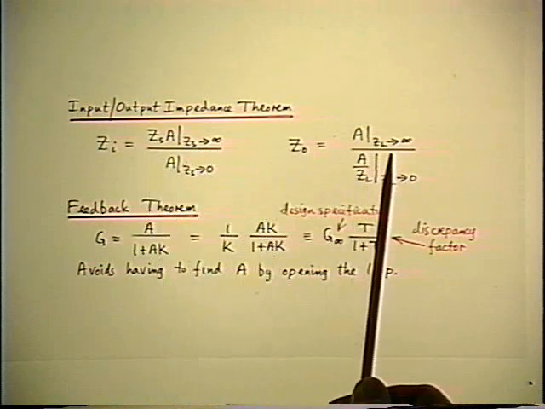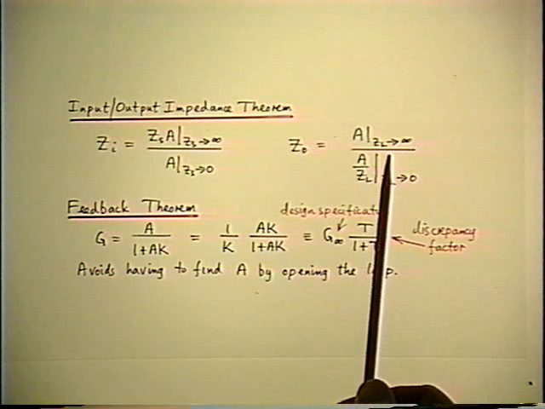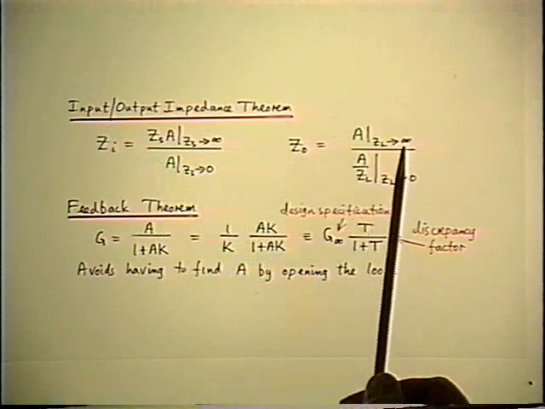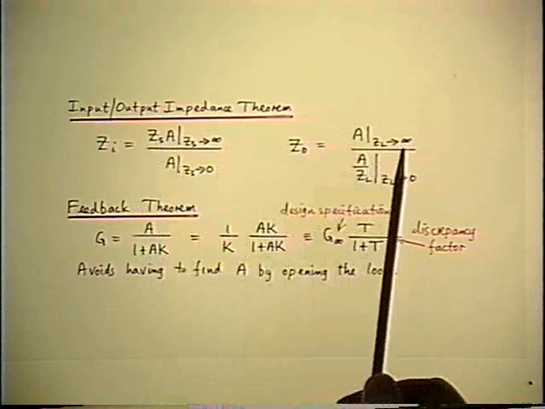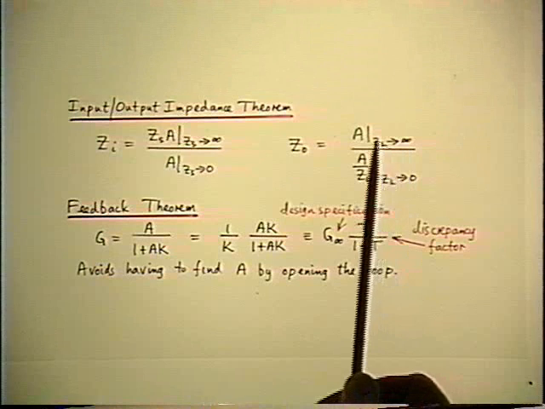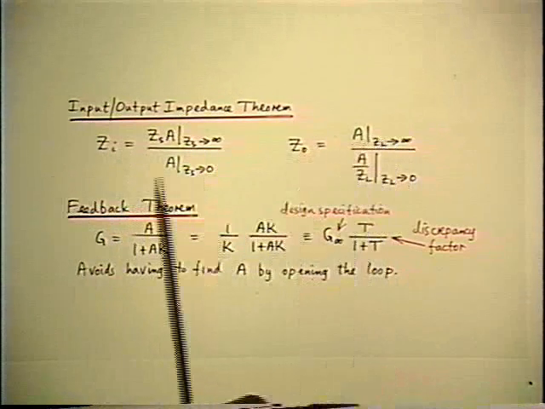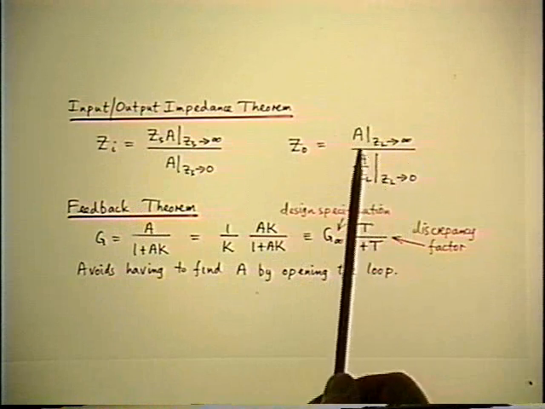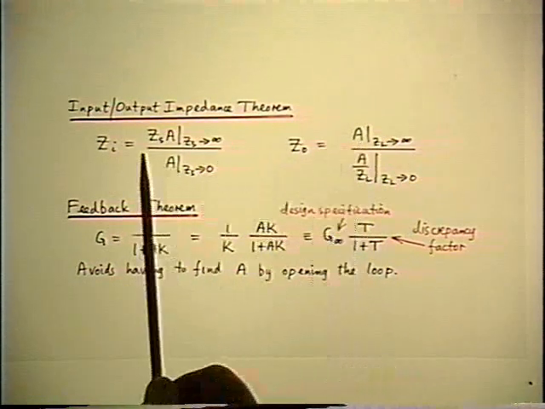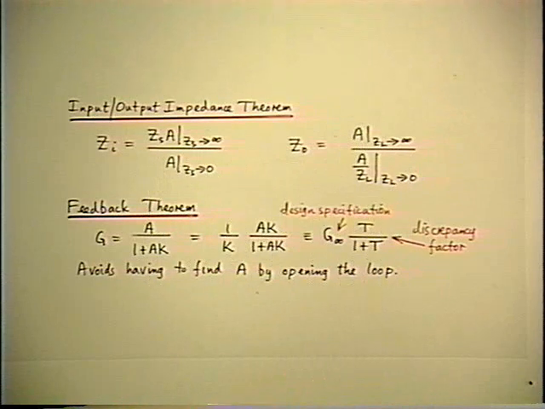These two formulas are so simple that instead of doing three almost equally long pieces of algebra to find three results for A and ZO and ZI, by using this theorem you do the work only once to find the A, and you save almost two-thirds of the original total, because the amount of work in doing this is almost negligible. And there's no better algebra than no algebra. So that's why those theorems are useful.